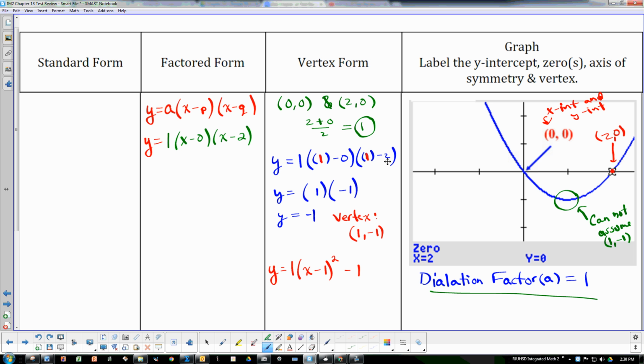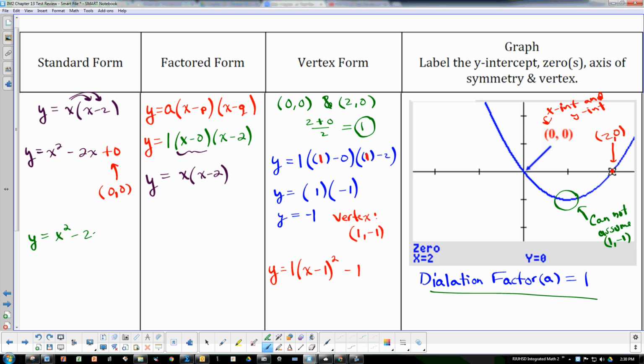Now, you know what I should do? I should definitely write this. In factored form, what's x minus 0? That's just x, and then times (x minus 2). That would be even better. Standard form. Let's start in factored form, which is x times (x minus 2). Let's distribute. That's going to be x squared minus 2x. And look at this, plus 0. And remember, don't we have a y-intercept of (0, 0), so it works out great. So we have y is equal to x squared minus 2x in standard form.